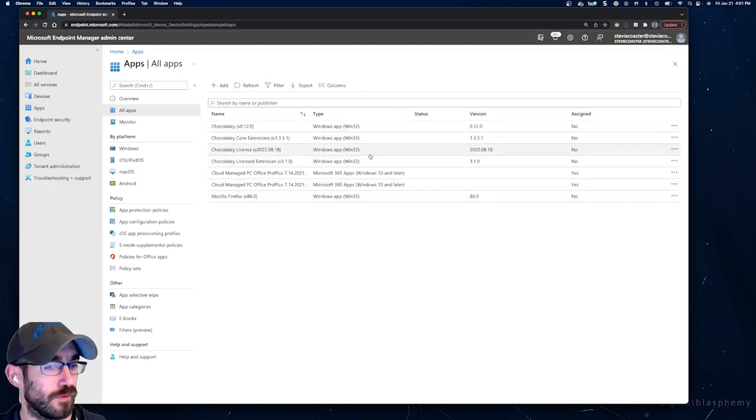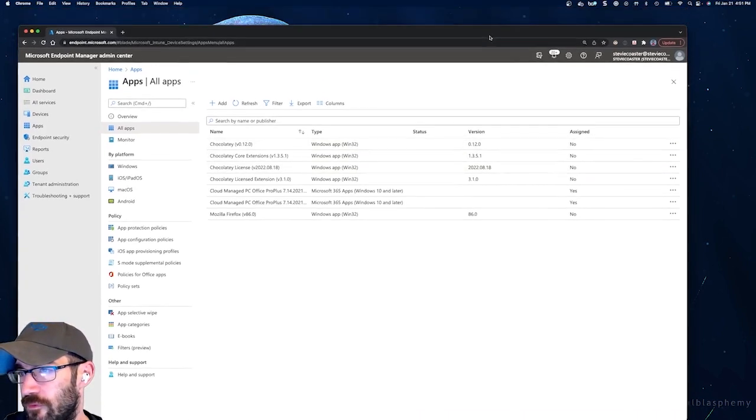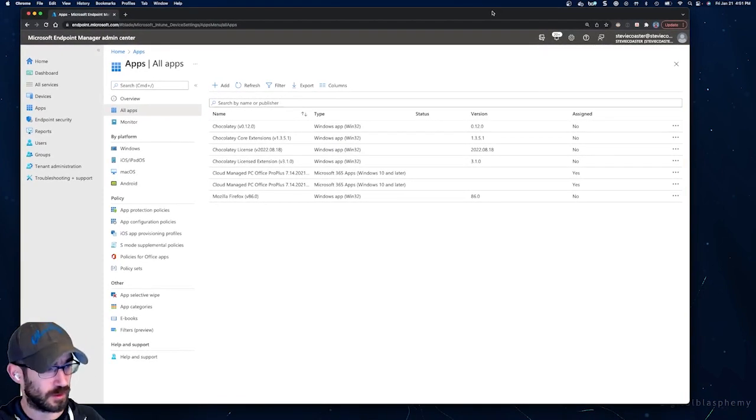And that's it. We don't do anything else at the minute. We don't do anything with supersedence because it's not available to us yet to start playing with and developing it. We don't do any sort of assignments or anything like that. So once the applications are in here, you will have to go in and create rules and all of that good stuff. Who gets what, when, sorts of things. So the only thing the feature does right now is take that Chocolatey package that you've got on your machine, put it into an Intune format, and put that application into Intune for you.